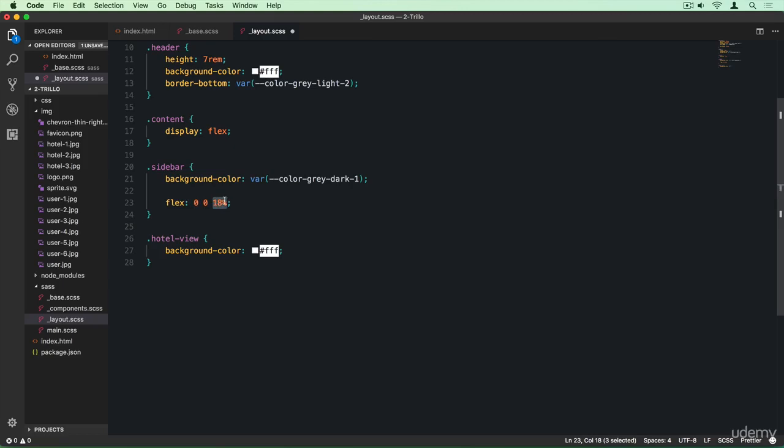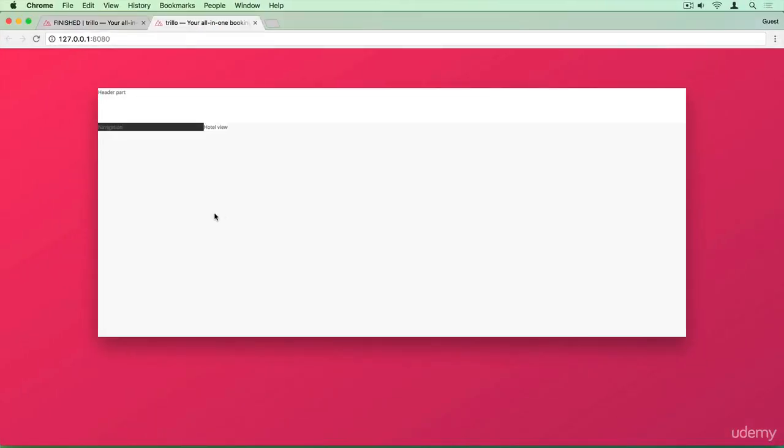And since it's a percent value here, it's actually okay to say that we don't want it to shrink, because it will automatically shrink because it's a percentage, right? So it's not like a pixel value. In that case, it would be better to allow it to shrink, but right now it's good like this, okay? So let's check it out. And all right, you see here that it has now this 18%.